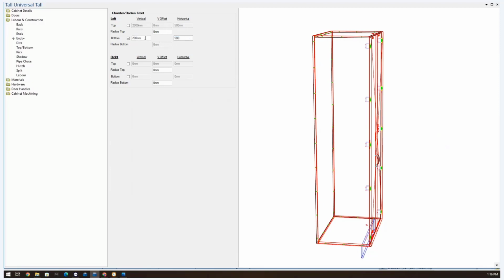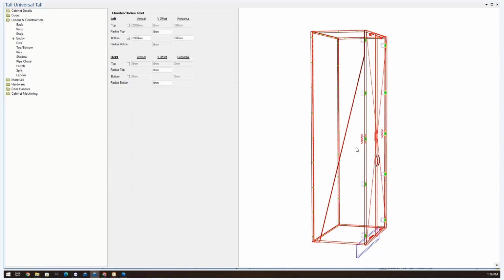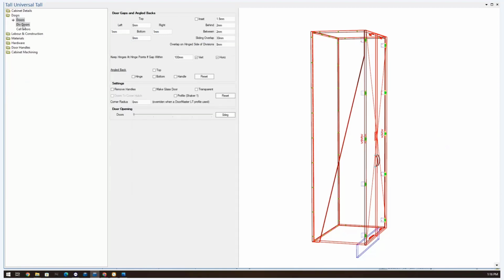Of course, this doesn't actually change the doors or the top. It will not actually splay those. I apologize for my numbers being wrong. There we go. So you can do it that way. You can do the other end as well. You can do your divisions like that. If you wanted the, we'll get rid of the doors.